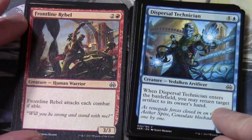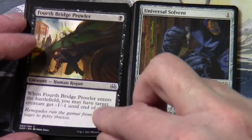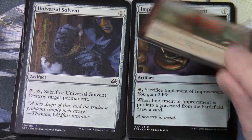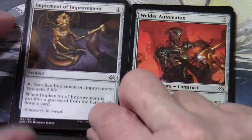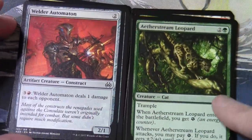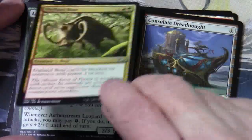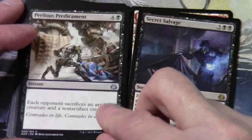Frontline Rebel, Dispersal Technician, Unbridled Growth, Fourth Bridge Prowler, Universal Solvent, we've seen one of those earlier, Lathnu Sailback, that's a 4 and a red for a 5/4 vanilla creature, Implement of Improvement, Wielder Automaton, another automaton there, Aetherstream Leopard, has energy on it, Outland Boar, so we're moving on to uncommons, Consulate Dreadnought, Perilous Predicament. So what do we got in our rare slot?